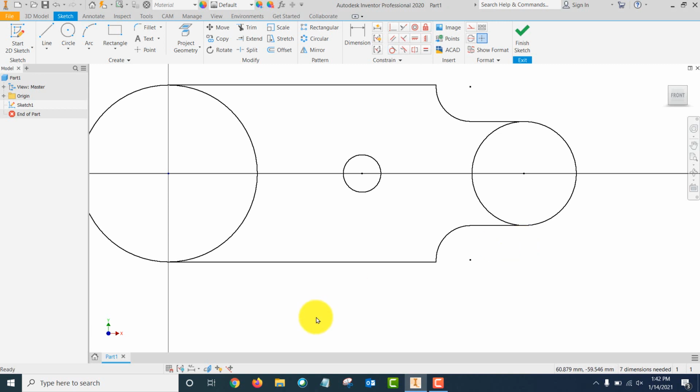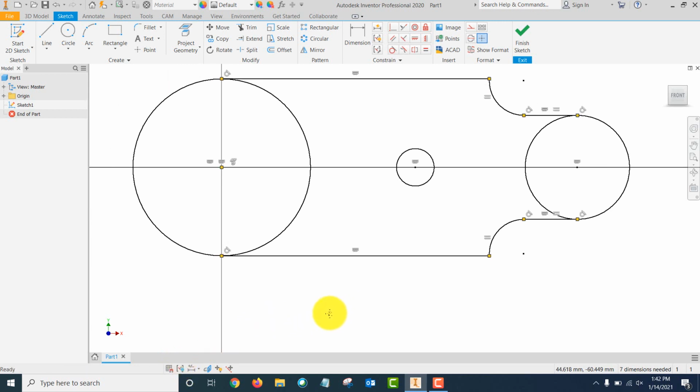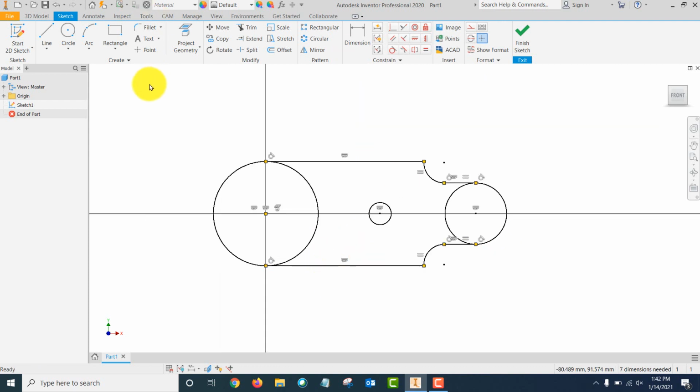All right, and I'm going to show my constraints so I can see tangents, there's equals, horizontals, tangents, equals, horizontals. Okay, now let's apply some dimensions.